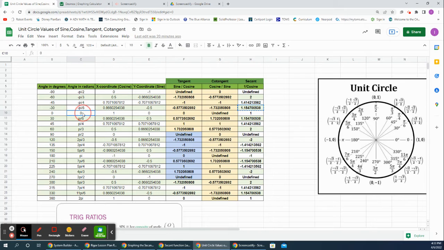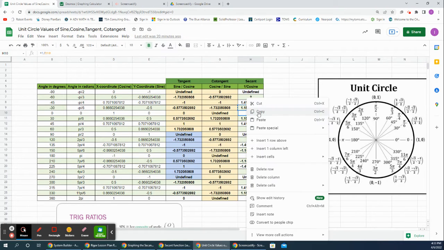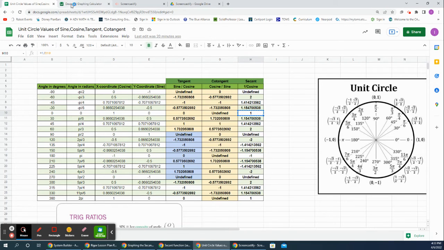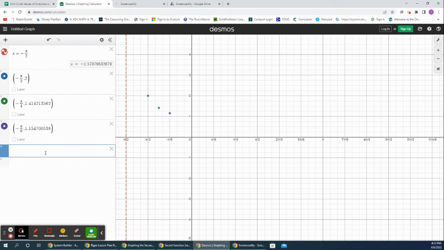At 0, we're going to be at this value, which is 1. So I'll just copy it. So at 0, comma, 1. Enter. And there's our point. All right, looks interesting. This looks like it's going down right here, right? Looks like it's going down right here. Okay? All right, let's continue.